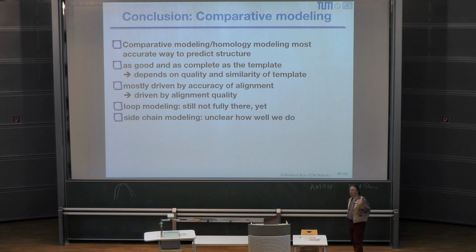I get. I could, in principle, use clever programming to improve over that, because my sequence is different, and sometimes I can. But I cannot do that consistently, not always. Not all methods always get the improvement right. It's mostly driven by the accuracy of the alignment. So that's why the dynamic programming is so important here. The first mistakes you make will never be corrected. Loop modeling, so things that flop around that are not very constrained, is a problem.